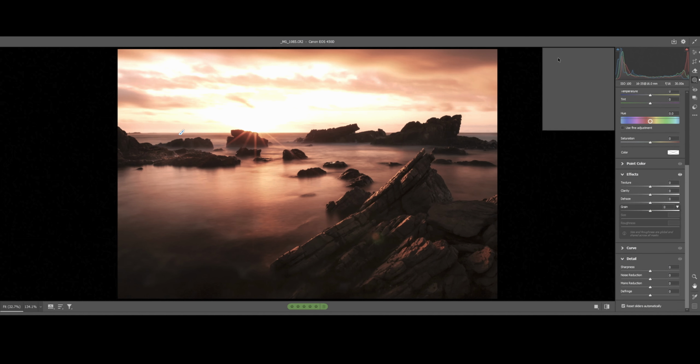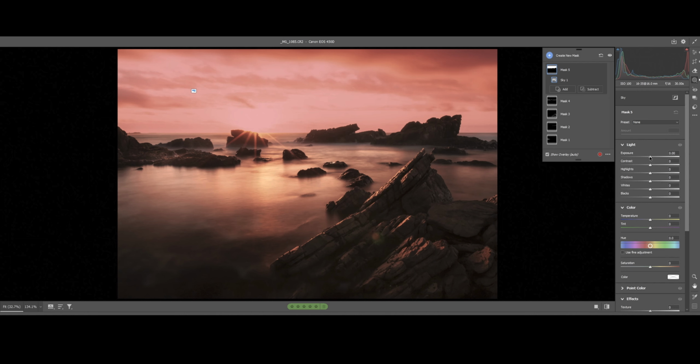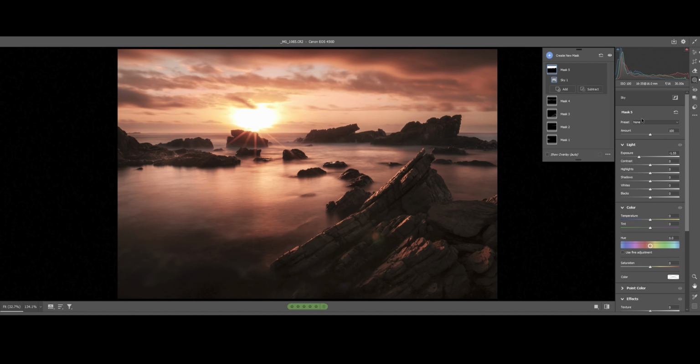Lastly, I just want to make sure our sky is good. So I'm just going to select the sky. And it takes a little while to think about it. There we go. So our sky is selected. Let's see what happens if we decrease. Let's just switch on my highlights and shadow warning lights. So even though it's clipping there, I would leave it as is, because the sun is quite bright and naturally there wouldn't be any detail in this section here anyway because of the sun's exposure. So we're going to leave it like that.